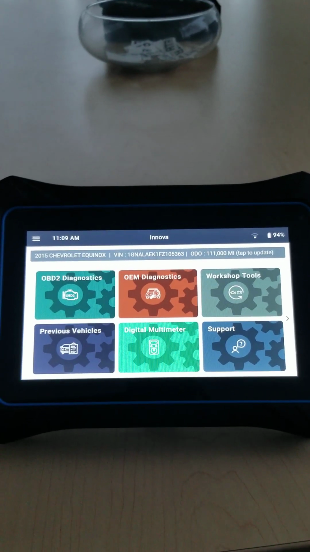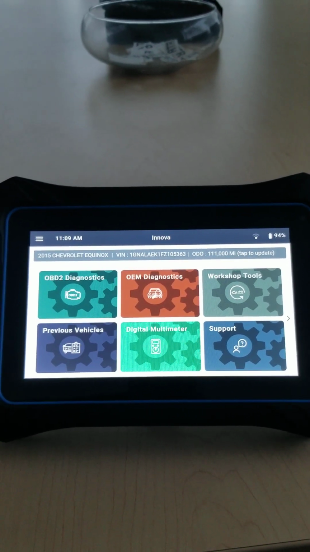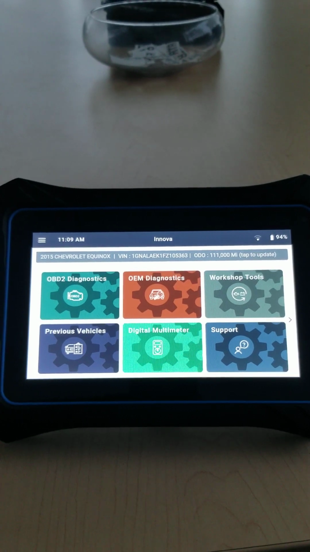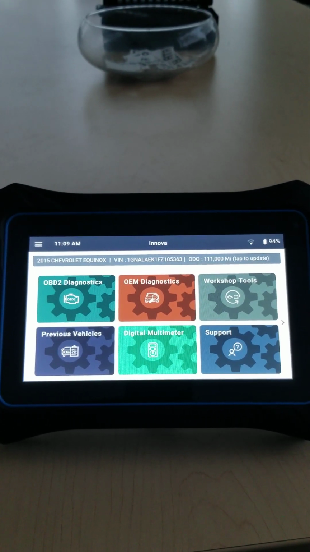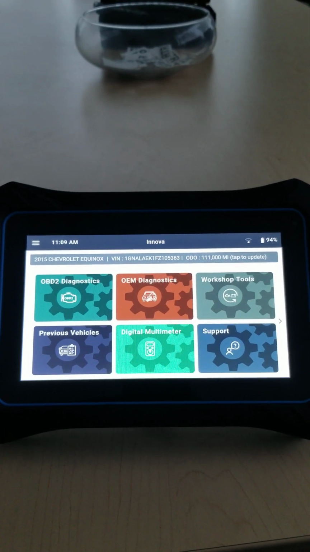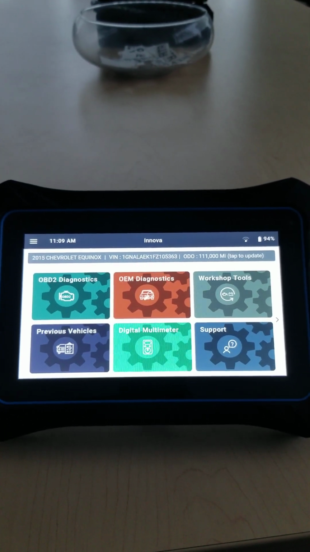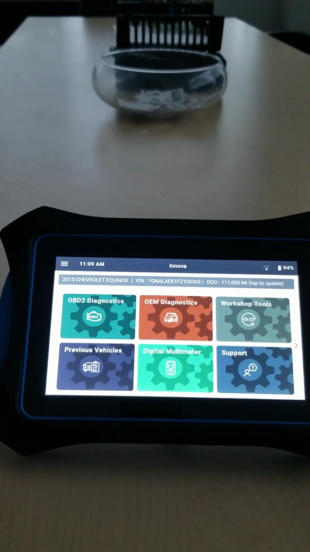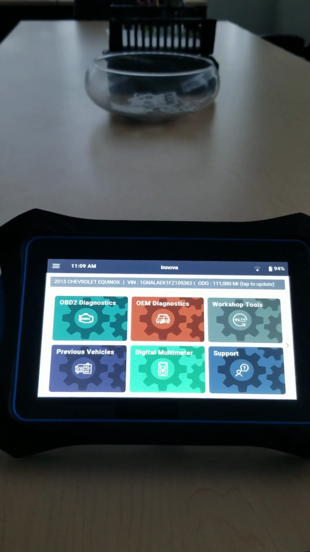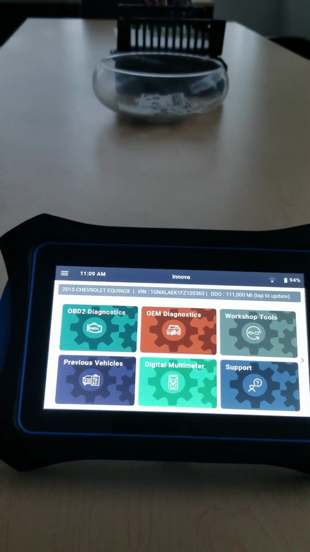Today we're going to show you how to get into your transmission live data while using the Innova 711 SDS tablet. This works the same for the SDS 43 and 50 tablets. So I already have it powered on. I have the VCI cable attached and the OBD2 end already attached to the OBD2 port of the Chevy Equinox, so you can see it is wireless.